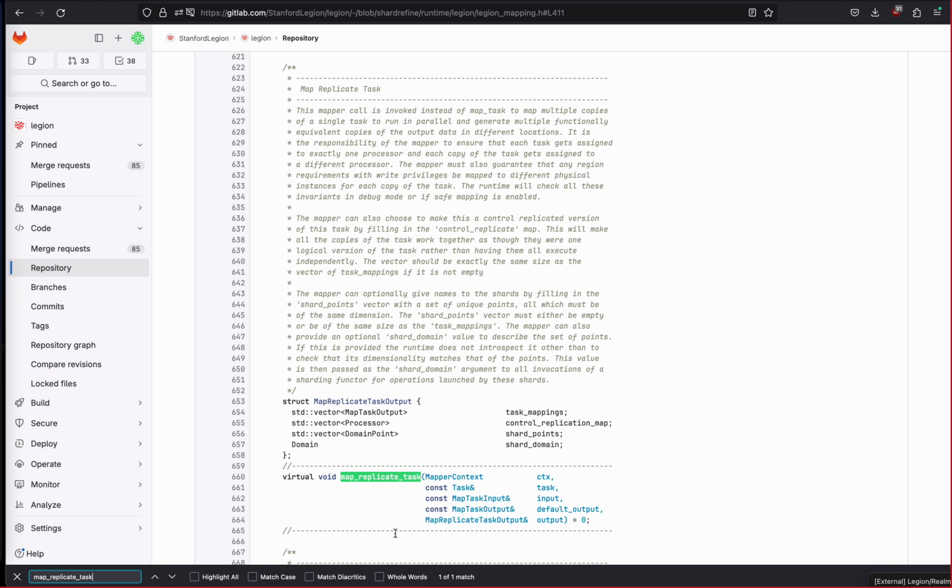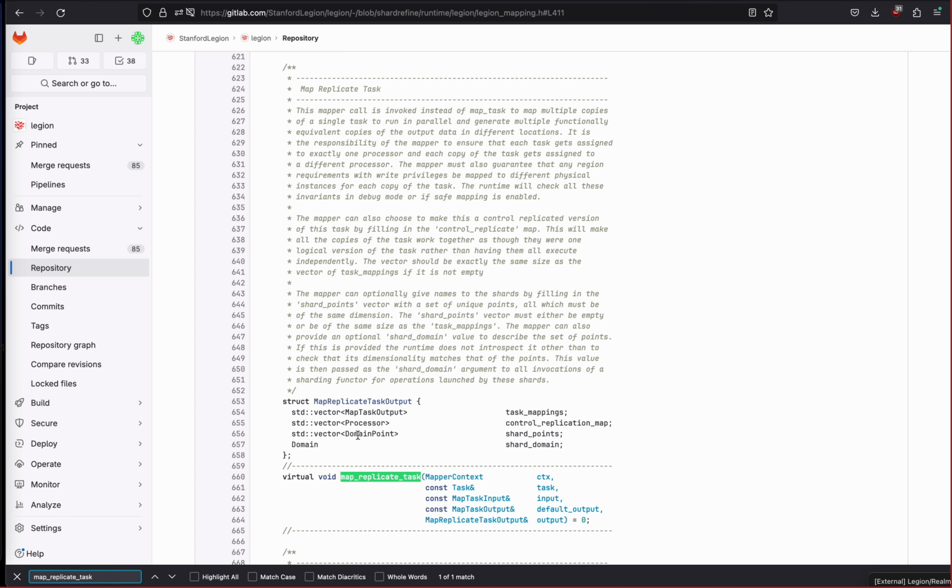The distinction between control replication and normal replication in Legion is just whether your task is going to use leaf task variants or normal inner task variants, which can launch subtasks. If you say you're only going to map this task with a leaf task variant, then Legion doesn't need to do control replication, it just does normal replication, because leaf tasks aren't going to need to cooperate to launch subtasks themselves. So you can just normally replicate the task and have multiple copies of it run in different places. But if your task is not going to be a leaf task, and it's going to be able to launch subtasks, then you have to do control replication. And Legion will handle that for you.